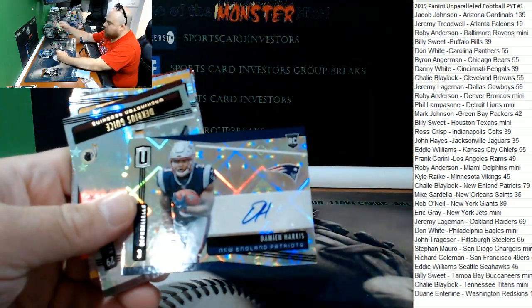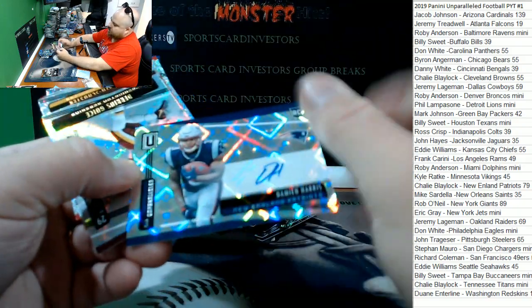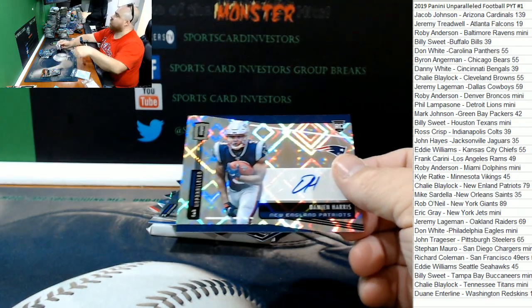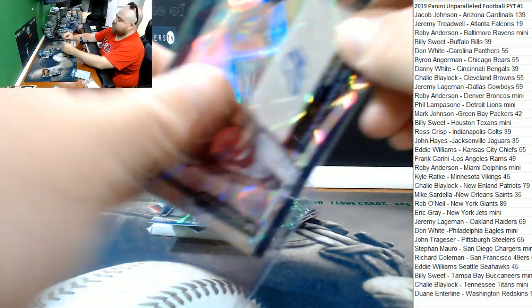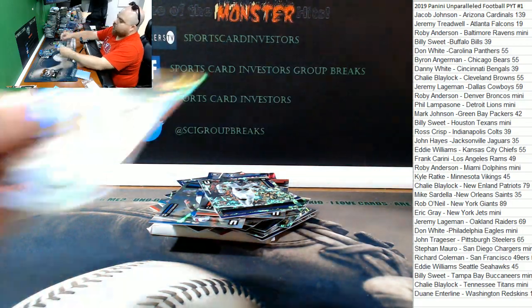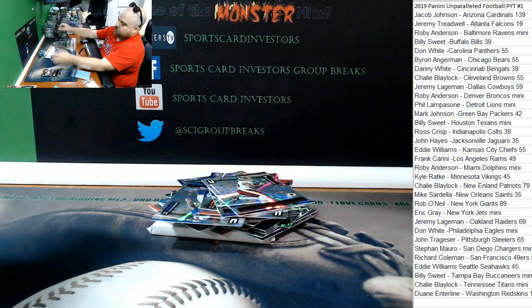Another auto. Damian Harris this time for the Patriots. Going to Charlie Blaylock. Patriots have a whole bunch of hits. And the numbered card is to 200, Darius Geis. Three boxes left after this.